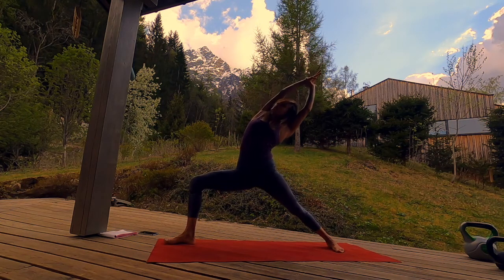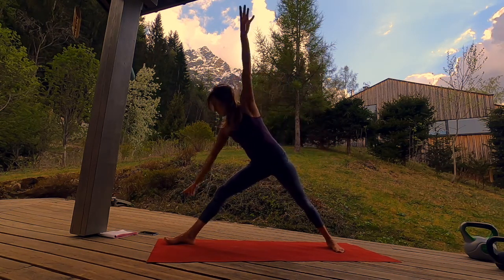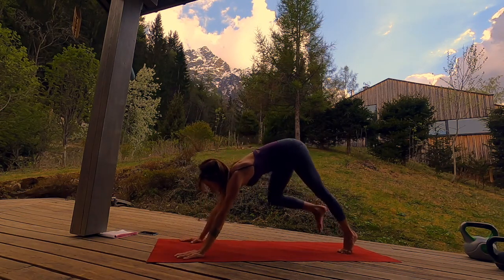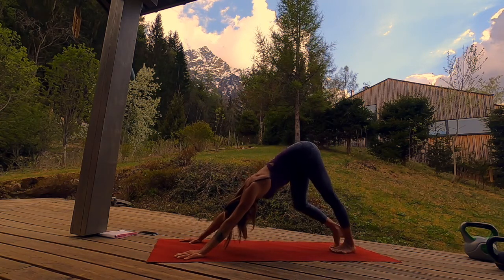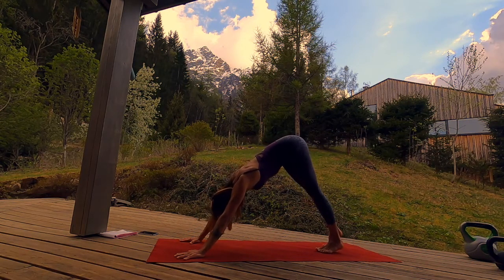Grounding through the front foot. At the end of your breath, we'll release your hands down to the ground. Please feel free to rest in a downward dog. If you feel okay, option to extend your right foot up.